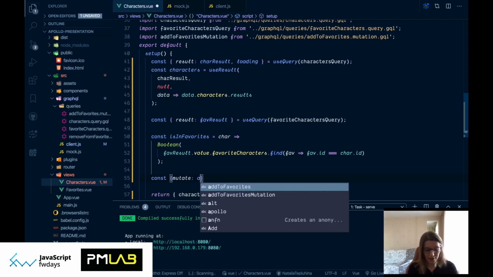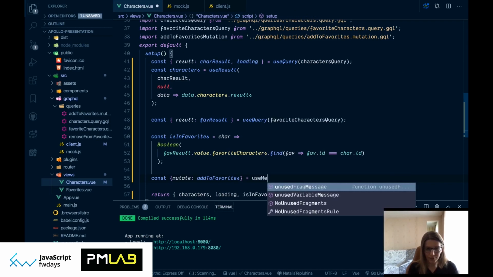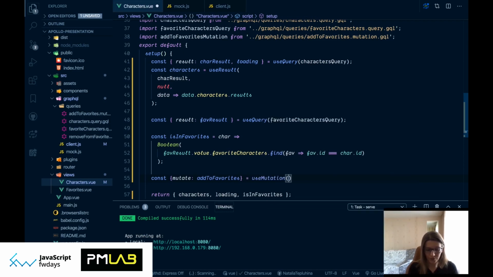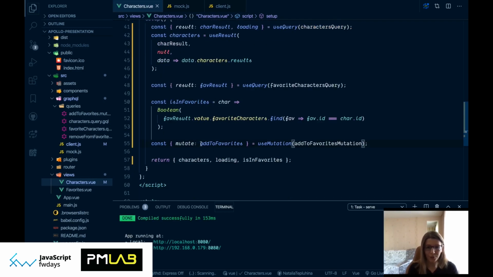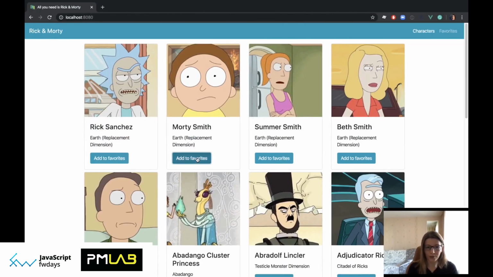In this case, it will be addToFavorites, and it's useMutation addToFavorites. And of course, we need to return this method to use it in the template. Okay, checking it in the browser. Well, nothing happens here. Why?